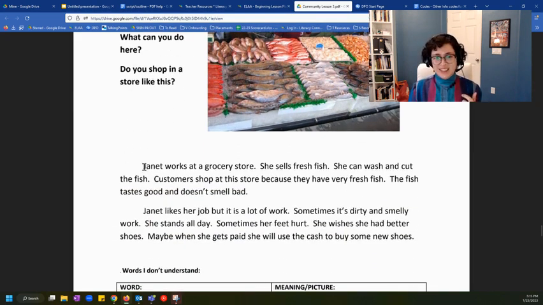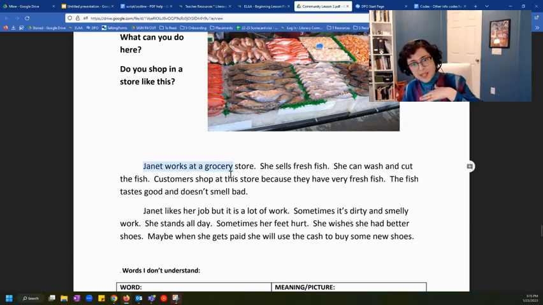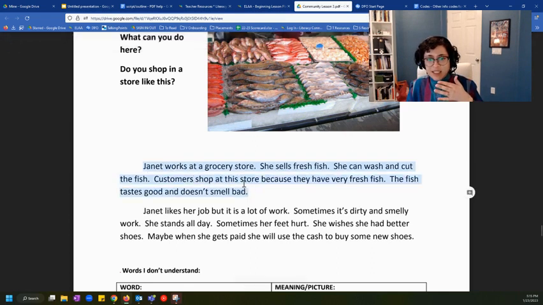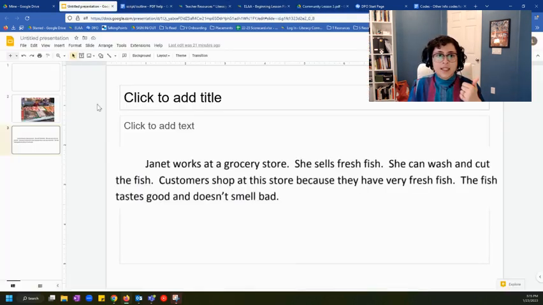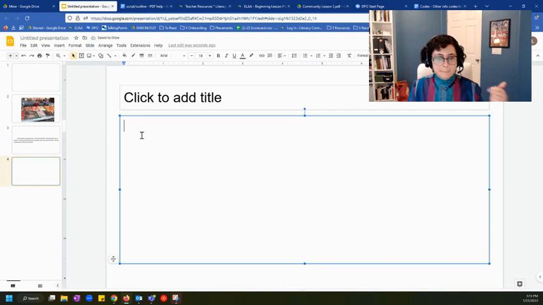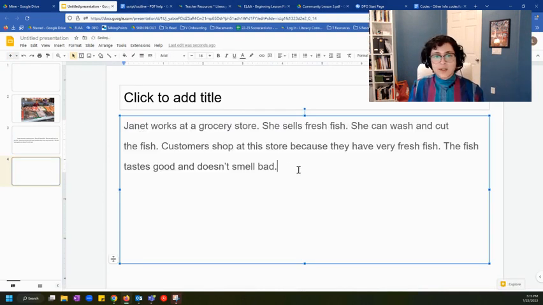So let's say this is the story. The story is okay, but I want to edit in some more difficult vocabulary words or some easier vocabulary words. This is a PDF where I can actually just click and drag and highlight the text. And so then I can right click and copy, come over to my slides, control paste that in. And that's text. Now I can edit it.